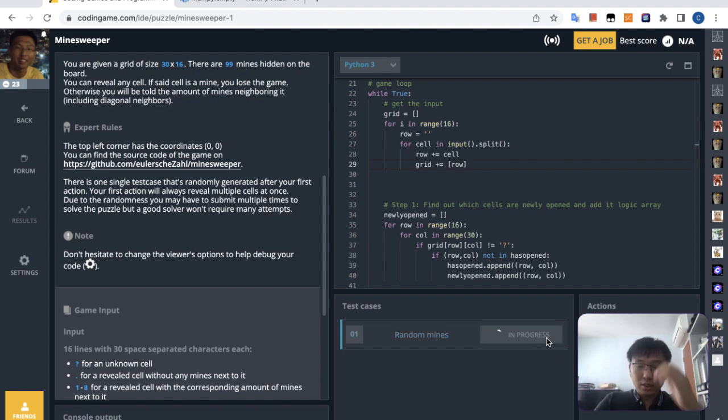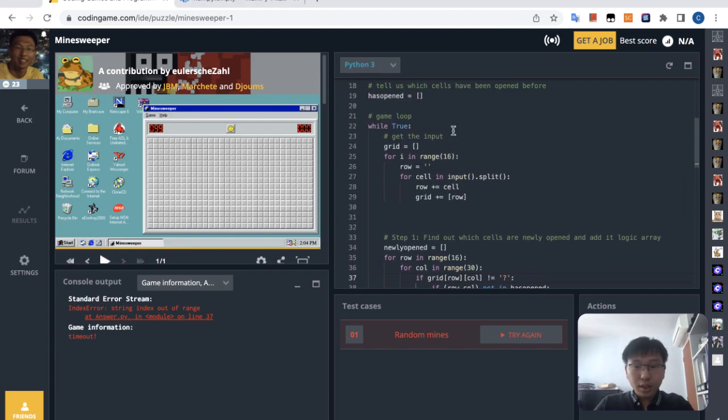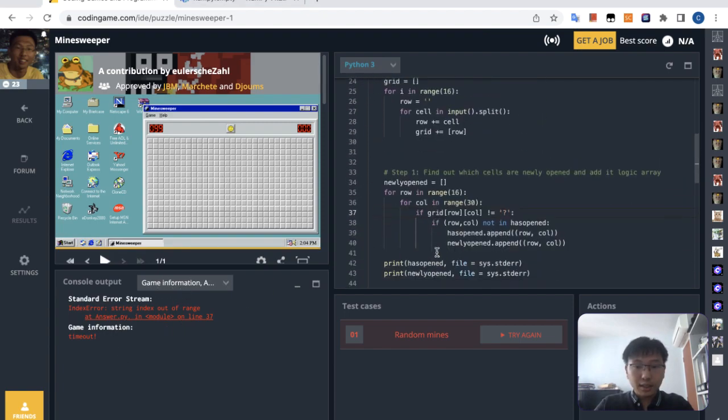like that. Okay, so let's play the test case. So we're only supposed to get some cells open, not everything. So okay, string index out of range in line 37.